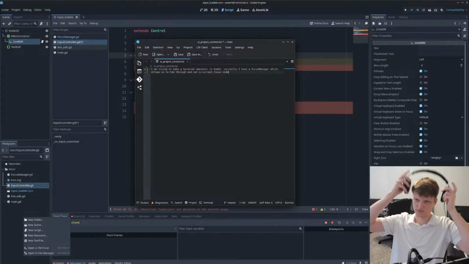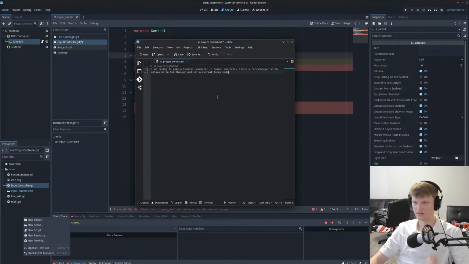Okay, I'm trying to make a terminal in Godot. Currently, I have a focus manager, which allows us to tab through, let's say, a current focus node. This node can be an input line or a directory button or anything else.